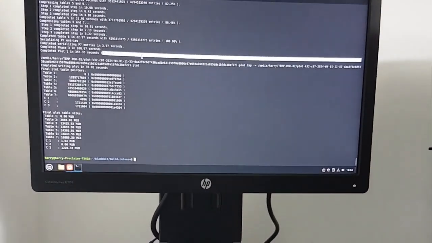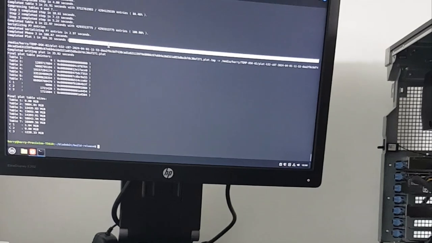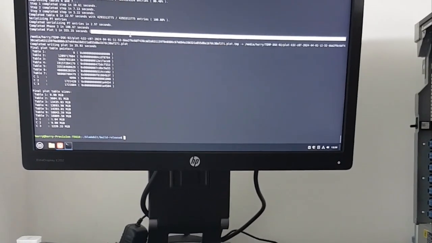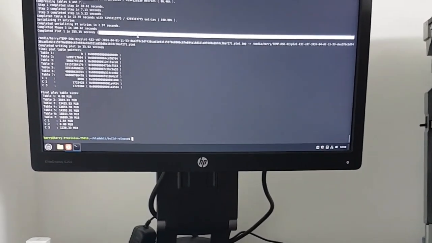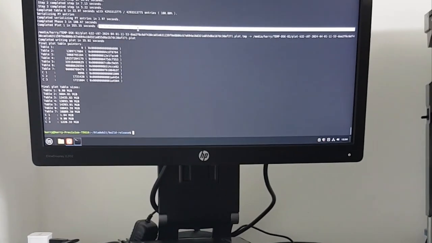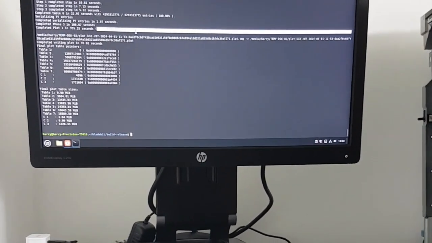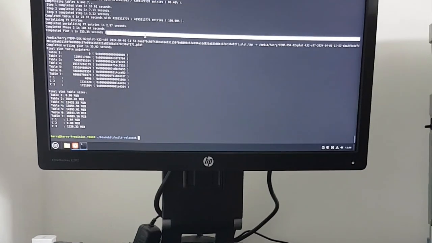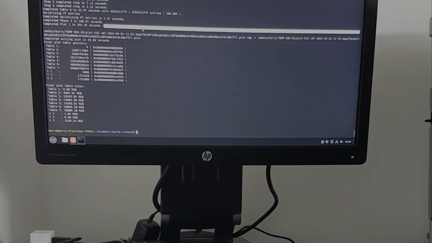But anyway, enough about all that. Let's go and have a look at where I got this software from, where I downloaded Bladebit Cuda from, the various bits of configuration I had to do, and where I'll be taking it next.